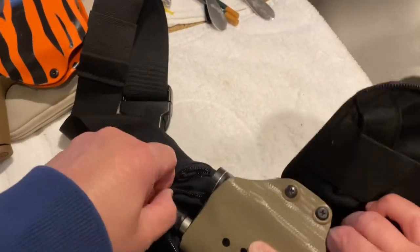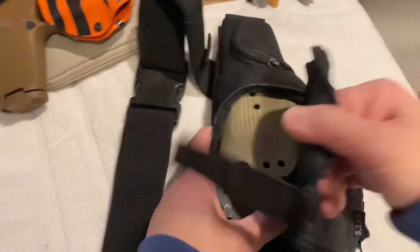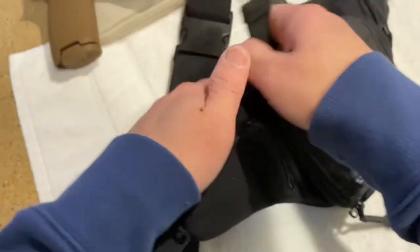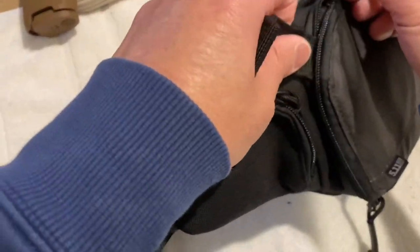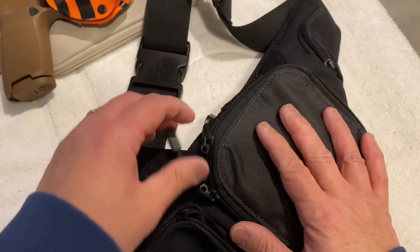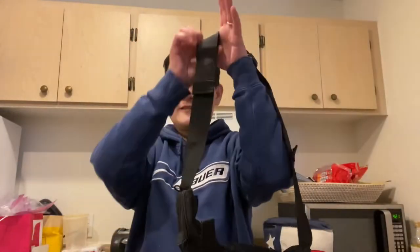And then it stretches a little so you can get the muzzle back in, and it goes in just like that, and then zips up. So it'll cover the red dot, but sometimes it's a problem if you have to really pull it out. But yeah, it'll cover it. And then hopefully I won't ever need to draw it. And then when I carry it, I can just carry it this way, and it's pretty discreet, I think. And then just walk into my apartment. If, God forbid, anything should happen, I have the weapon available.